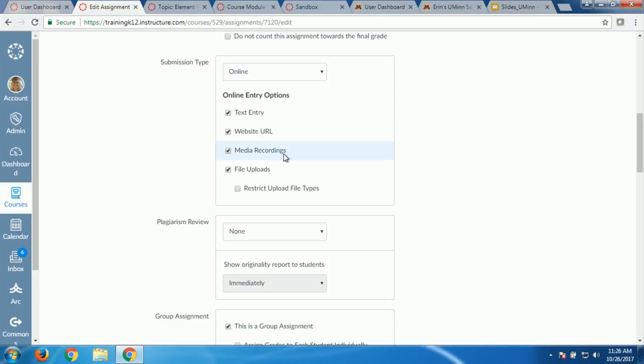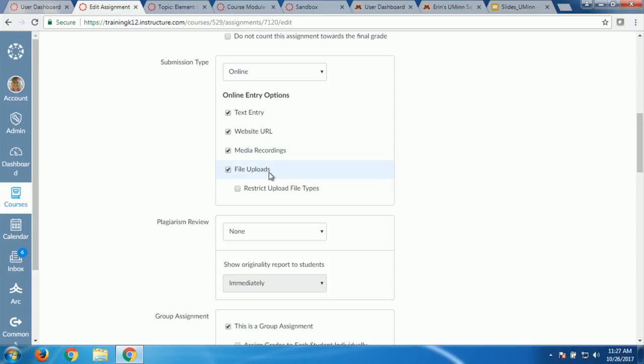Below that is my favorite, media recordings, that gives students the ability to audio or video record themselves. So instead of them doing a poster on Newton's laws of motion, I had them act out unique examples of Newton's laws of motion, and they recorded themselves on their phones. Media recording and file uploads both work on the phone. So you can have them audio or video record themselves doing tasks or saying things. That's the media recording.